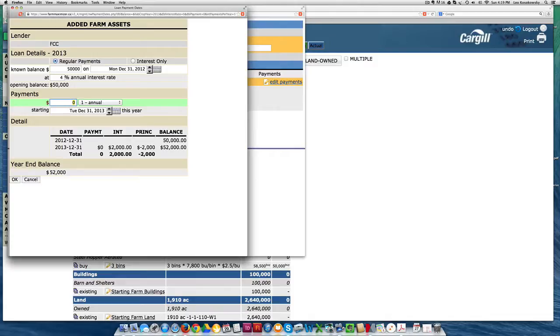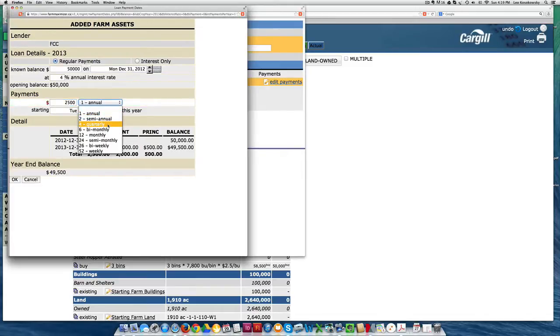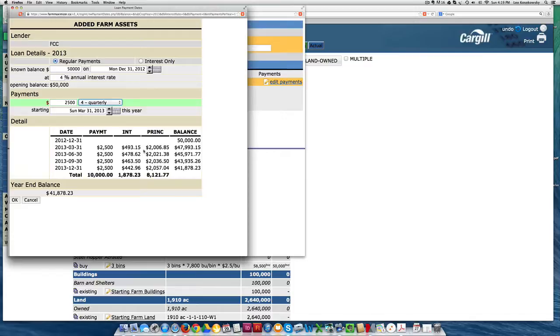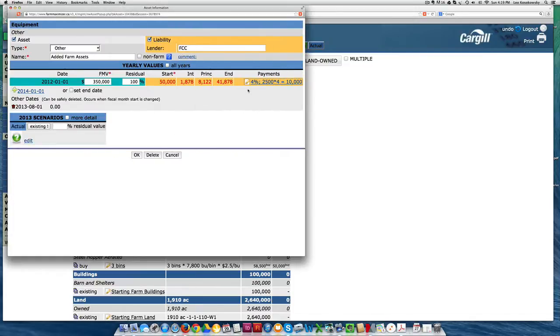Put in the size of the payments and the frequency. And the payments will automatically be calculated for you and brought into the asset.